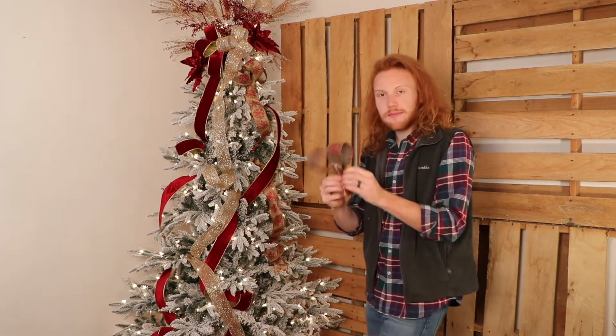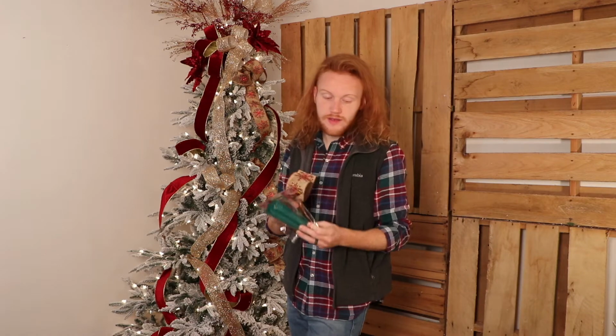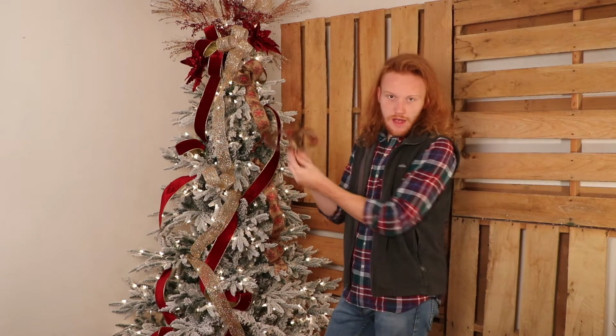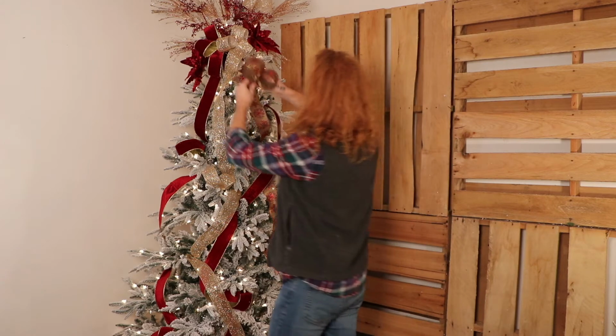Alright, so these loops that I'm putting in my tree topper can actually be floral picks like this. There are different sizes of the floral picks. Since this is just for the demonstration, I'm not putting these on picks, but if you want something a little more secure, you could wrap the wire of the pick down below and kind of pick that into your tree.